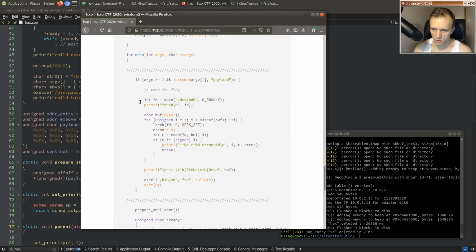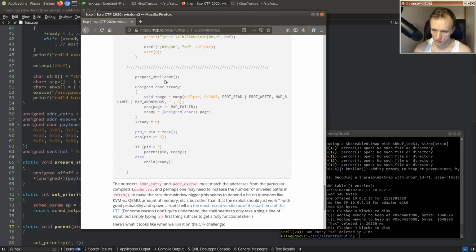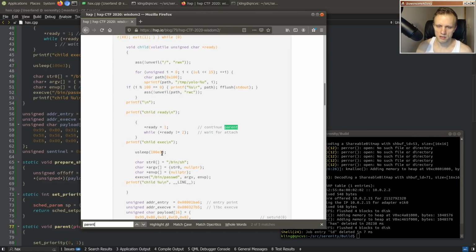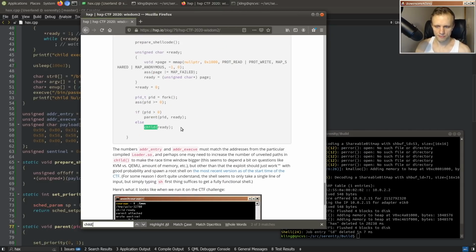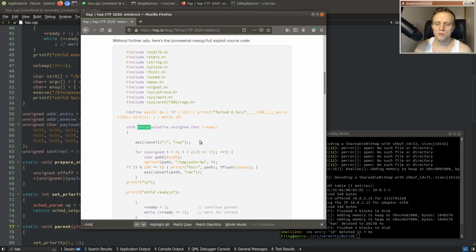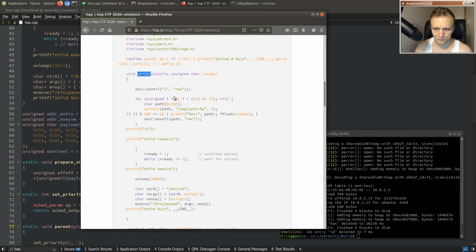They prepare some shellcode, and then they fork, and then they have a parent and a child function. Let's go look at the child function, because that's where the unveil happens.